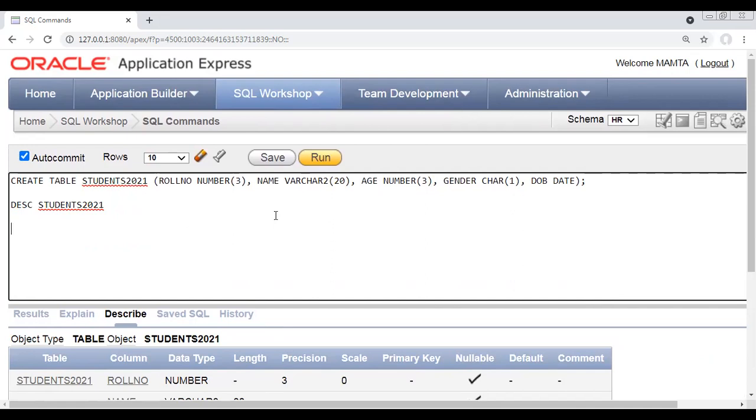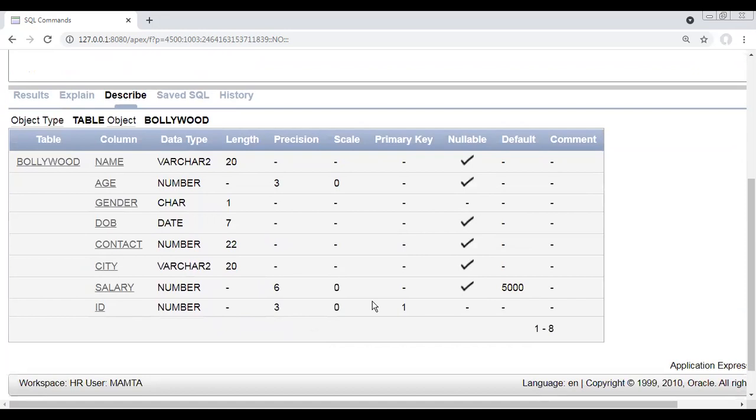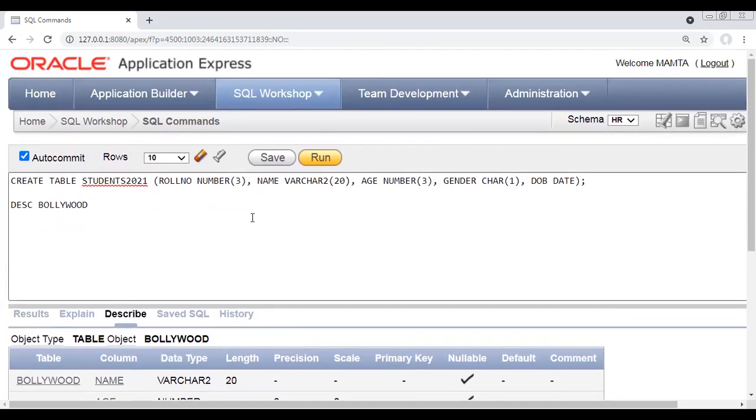But now, what if we have been asked to create a duplicate structure of an existing table? For example, I have one table called Bollywood. This is my table, and I want to create a Bollywood 2021 as a new table, which should have a copy of this particular structure.